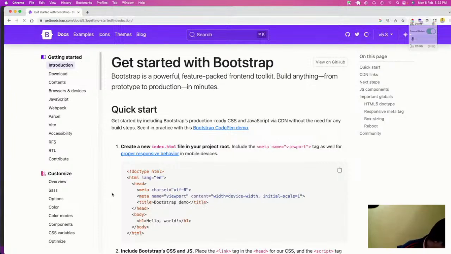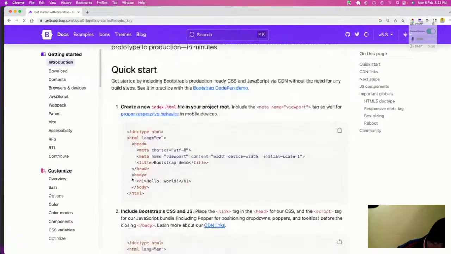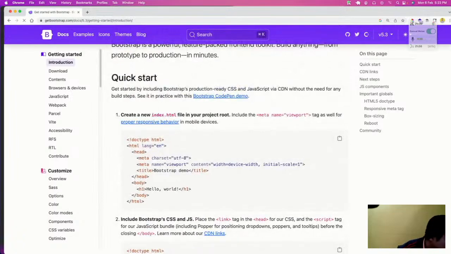So the first one is the CDN. What is CDN? CDN is nothing but the content delivery network. CDN is the most preferred way. It is basically a server, and Bootstrap comes from the CDN server.